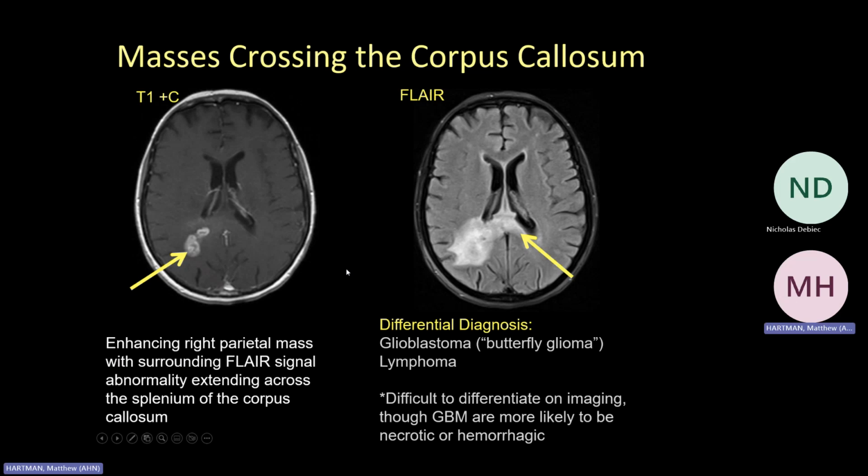This is another great differential to know for med students. This is something I remember from my days as a medical student. You get a mass which is crossing the corpus callosum. So this is going to be our FLAIR sequence. This is our T1 with contrast. And again, anything that's 100% water, like the vents, will be hypointense. But if you get edema, it really shows up well on the FLAIR. We see the lesion itself is only that big, but all the mass effect crossing the corpus callosum is that big. So anytime you see a lesion crossing the corpus callosum, GBM and lymphoma, you have to differentiate on imaging.